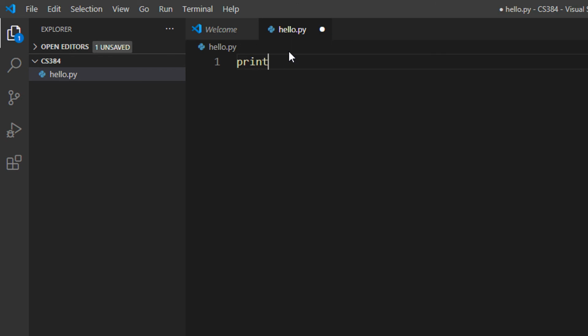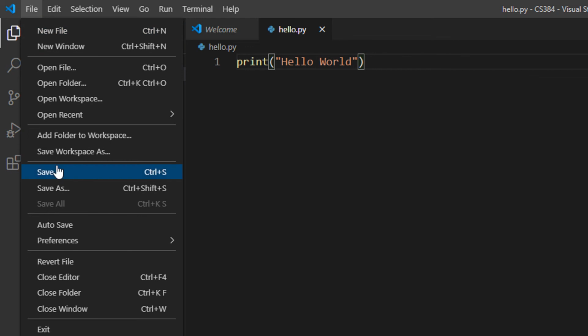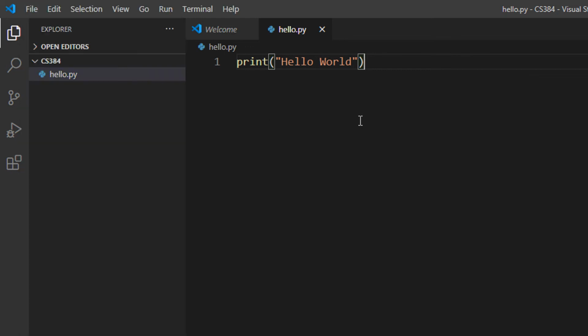Let us write our code, print hello world. I press Ctrl S, or you can come to file and click save, one and the same thing. So this is your first Python code written in VS Code. In the next tutorial, we will see how to execute our code right from VS Code and other methods.